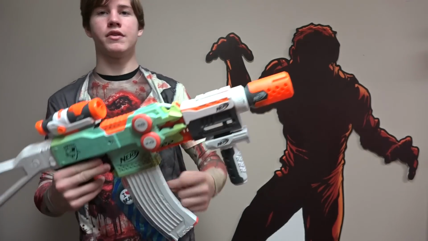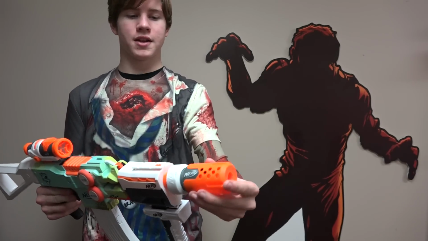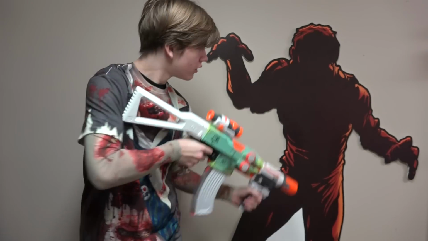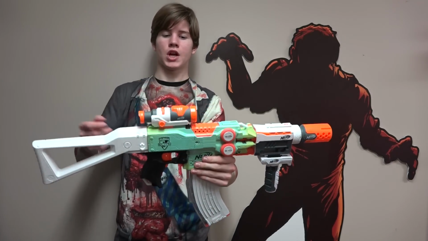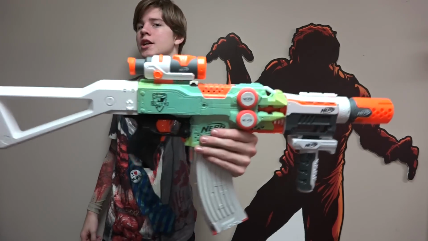And then on the front we have the Modulus extension barrel with the suppressor to make it a little more quiet. And then an assault grip so you can assault those zombies. Alright, so that's my Strife. It's pretty cool, and I think all these attachments... Oh yeah, I also have this front Modulus scope on here, but that's all the attachments on the Strife.